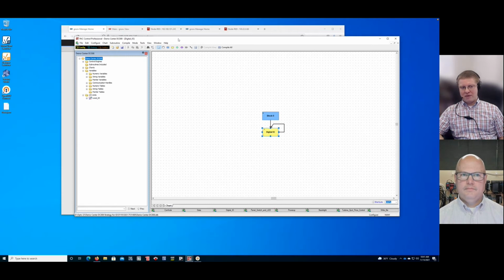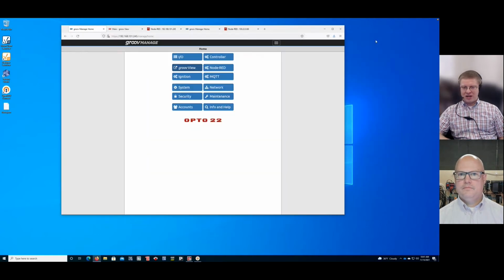But if I'm not mistaken, I know I did do a little bit of research ahead of time. This Groov EPIC, it has a screen on it. Can you do your initial configuration, like your IP address and all that stuff from there, and literally after that you're just hitting a web page? Is that the whole deal?